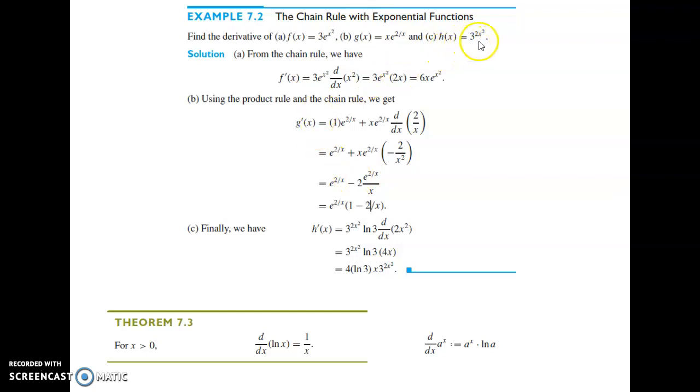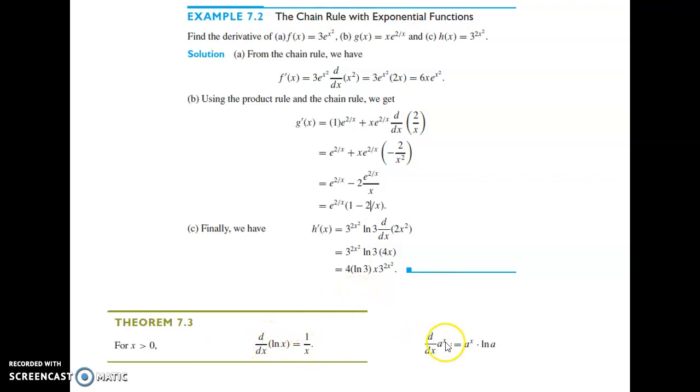In the last example, here also I am using the chain rule. First I differentiate 3 to the power this. So 3 to the power means I am using the exponential derivative: 3 to this times ln 3. Look at it here, in this case we have an exponential with base e, therefore no change. When you have a base other than e, then it is the function times ln 3. Then the derivative of this, I simplify this.